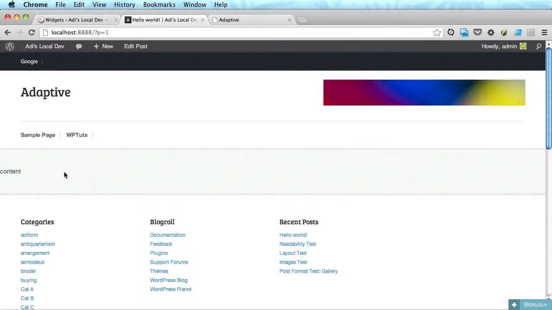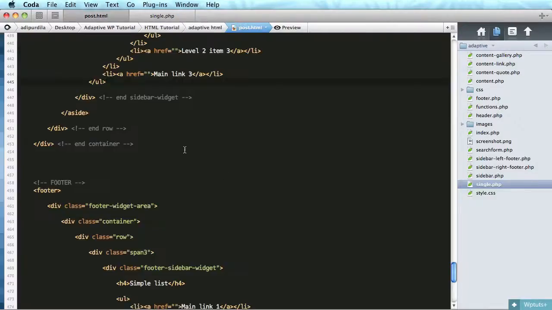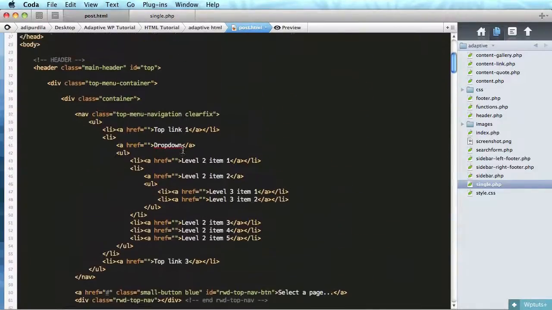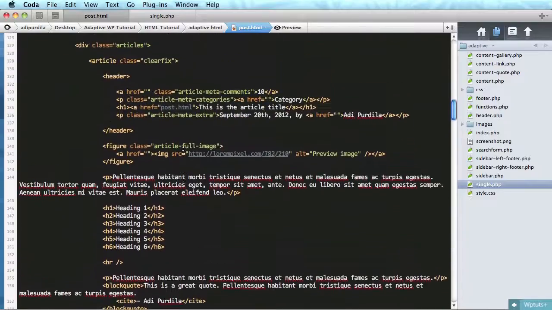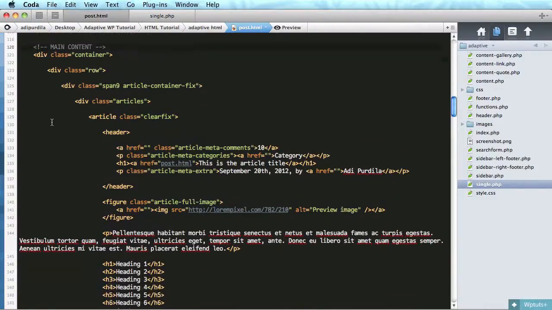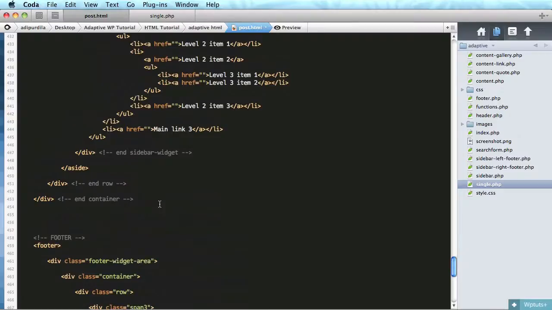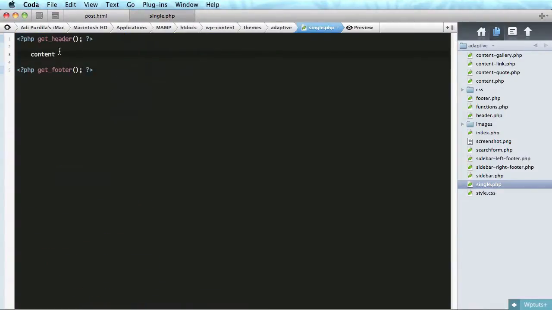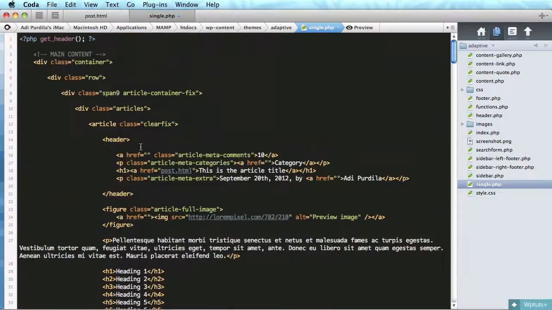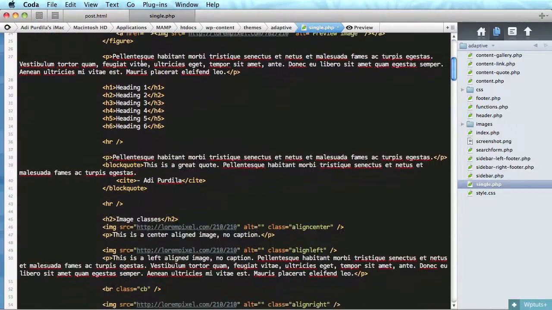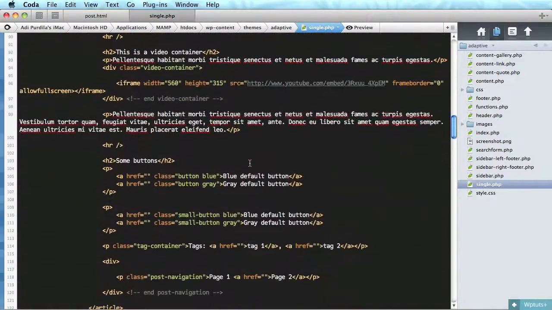Now the content, we'll grab it from our post.html. So I'll go ahead and select everything between header and footer, copy it, and paste it right here in the middle. Okay, great. Next, we gotta start turning some of this stuff into language that's recognized by WordPress. But first, we'll take it systematically. We'll get rid of all the dummy content.